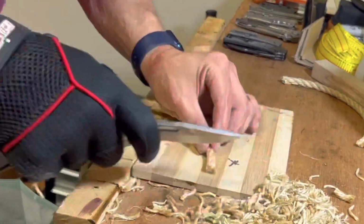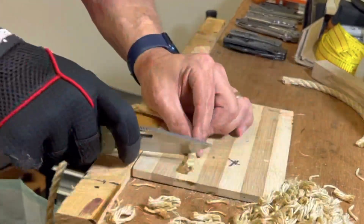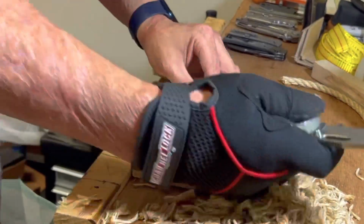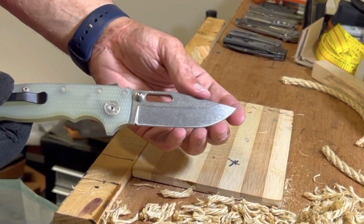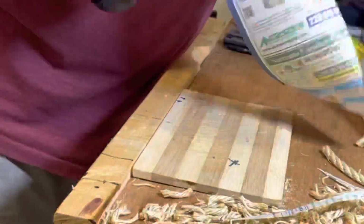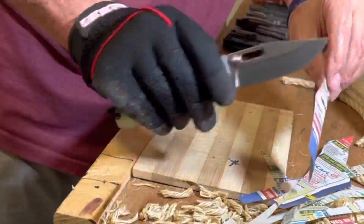Some of those tests are excruciating for me. My hands are really beat up, and sometimes those tests can take a toll on me. But test after test, it kept on surprising me more and more. I got really excited about it because I love bringing this type of thing to y'all so you can see how some of these perform. Of course, I like those thin, slicey knives a little more than the hard use knives. But whenever a hard use knife like this can perform in both aspects, I think that's awesome.